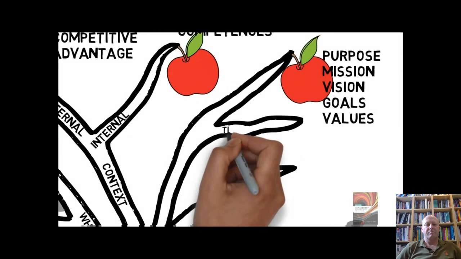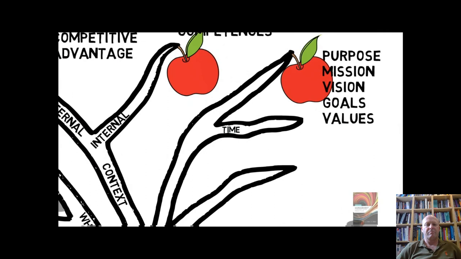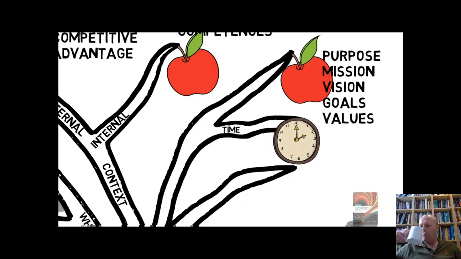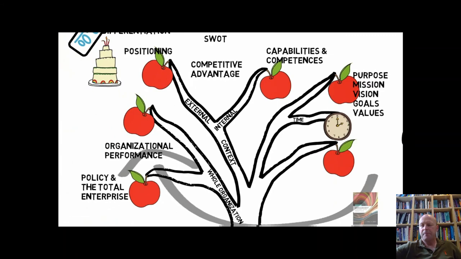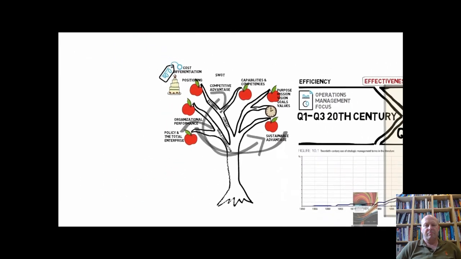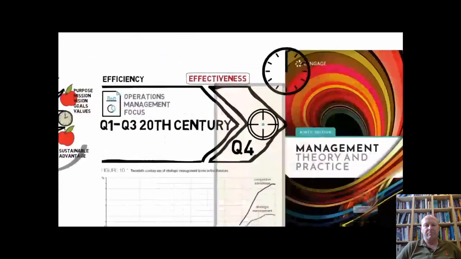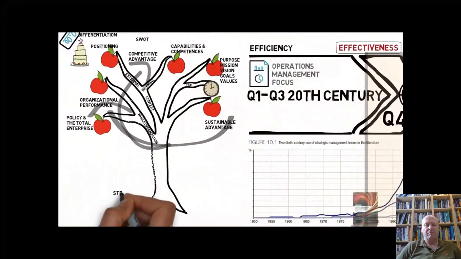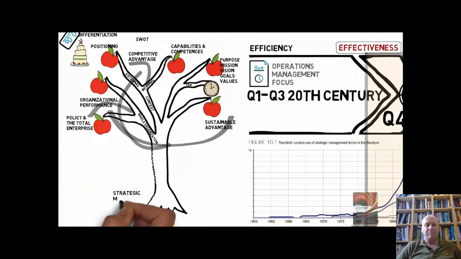Around this time there was also increased attention to organizational performance and the workforce, drawing on work from the HR school. People were seen as a source of strategic advantage in the 1990s, and the role of mission, vision, goals, and values in directing and engaging the workforce was recognized. Time was also recognized — getting products and services to customers quickly became a key source of advantage, though this can be considered a special form of differentiation. Thus strategy and strategic management can be seen in many different ways as branches and streams developed in the fourth quarter of the 20th century.